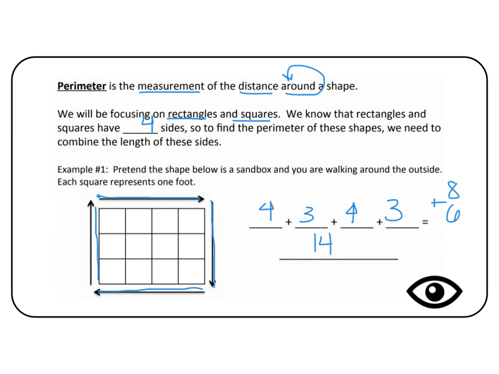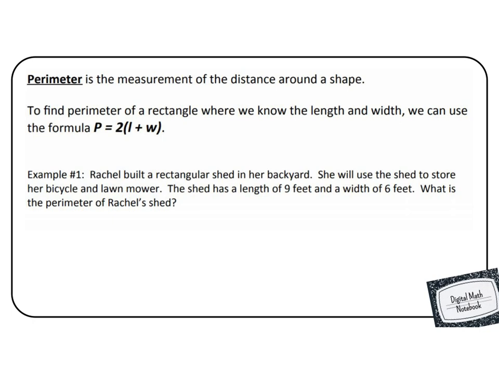Let's continue on. Perimeter can also be found with a formula. The formula would be 2 times the length plus 2 times the width. That would be the same as saying perimeter is length plus width, just like we just did. Except we took the widths and put them together, and we took the lengths and put them together, and we multiplied by 2 instead of adding. So you can see the formula 2 times length plus width.